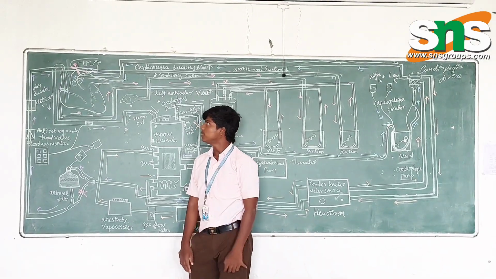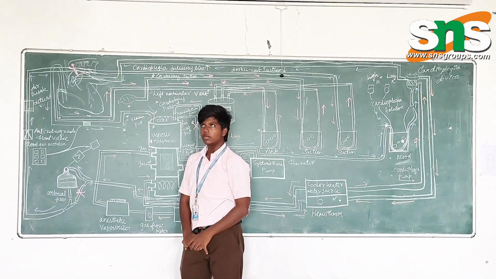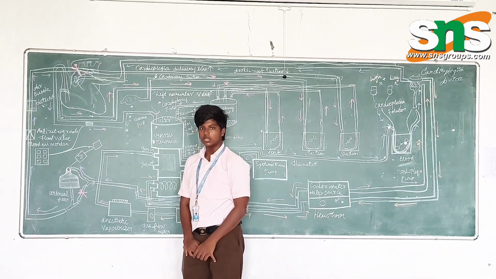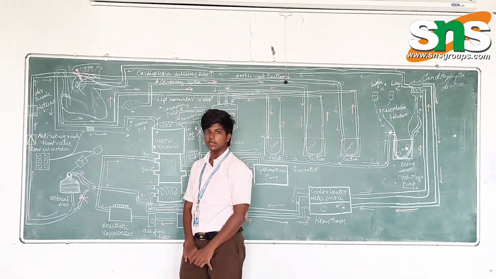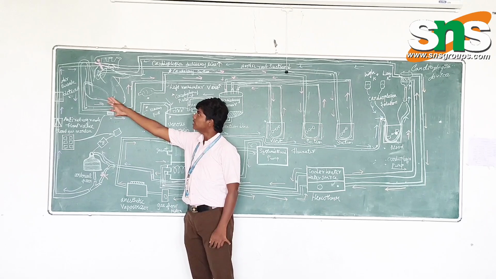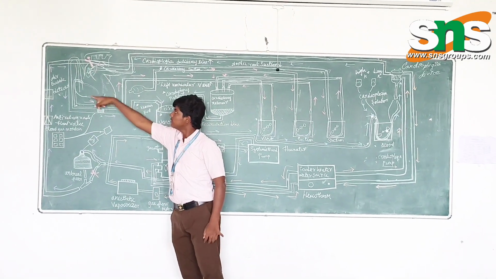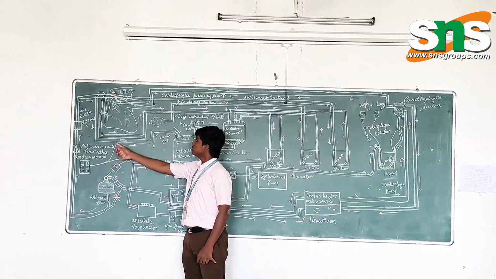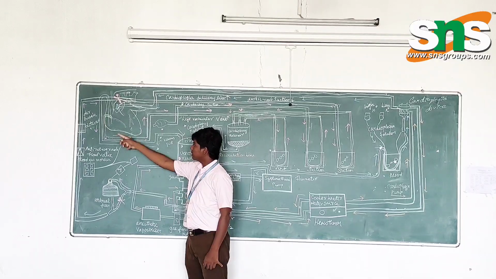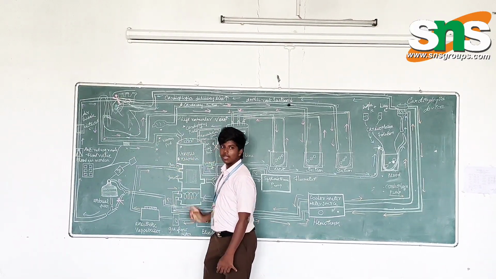The purpose of cardiopulmonary bypass: it temporarily takes over the functions of the heart and lungs during cardiac surgery. The heart will be stopped, and blood is drained from the superior vena cava, inferior vena cava and right atrium through single stage and double stage cannulas, and the blood drains into the venous reservoir.